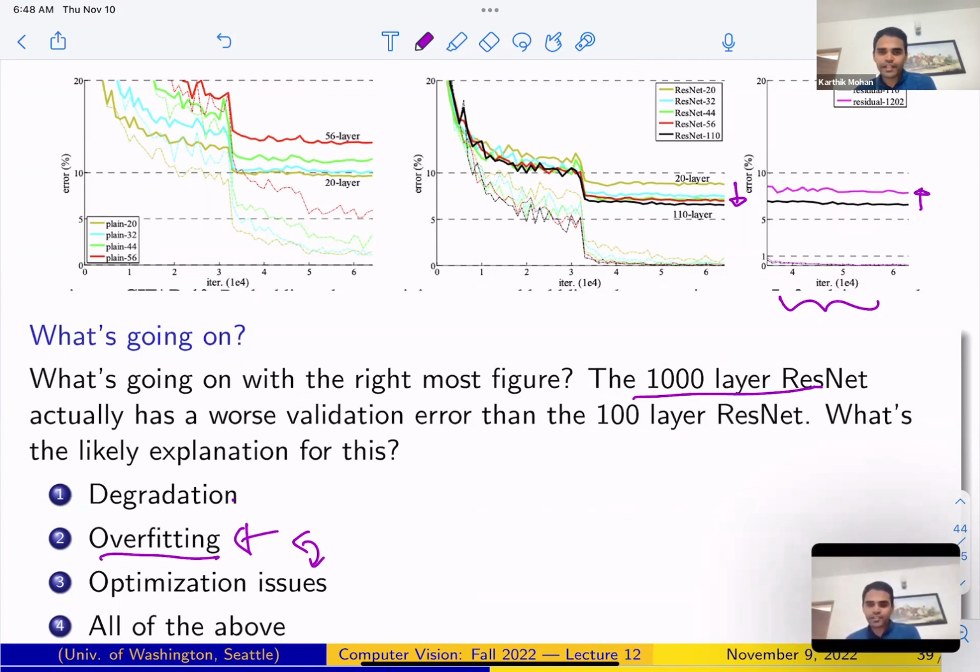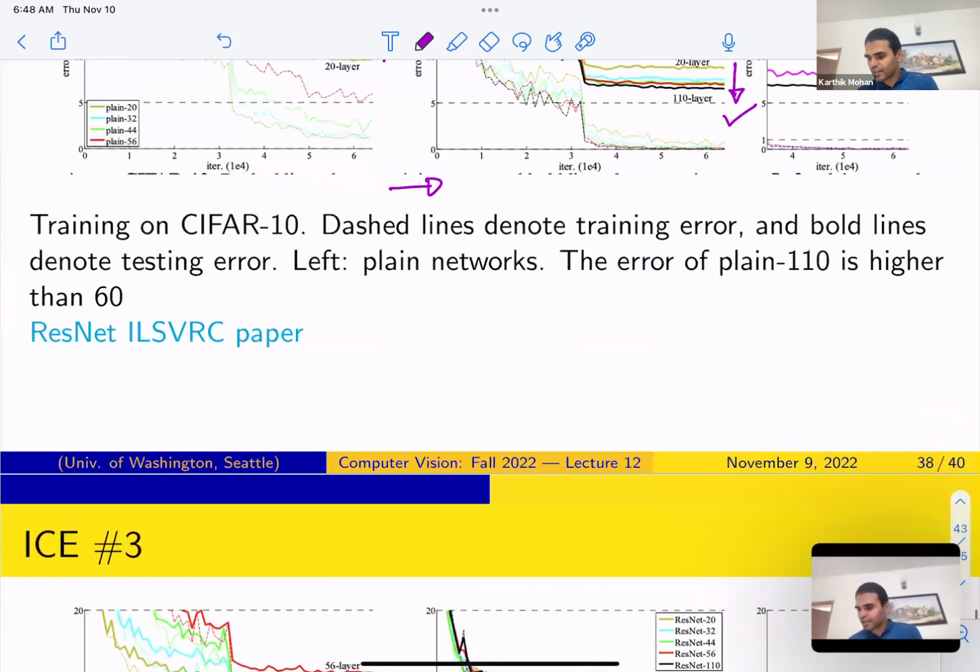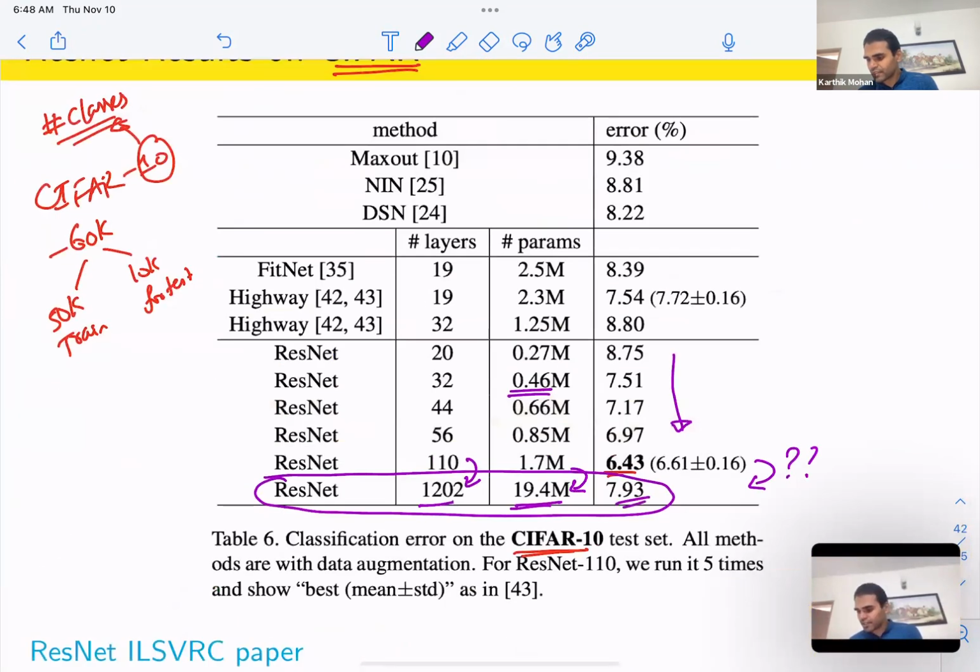So yes, you can train deeper and deeper models, but notice at some point the number of parameters is going to grow significantly as compared to the number of data points. And so you will hit that regime of overfitting sooner or later. Even if you use dropouts and other tricks, you're going to hit that. So there is going to be a limit to the number of layers that you can use. Even with ResNet, they just trained 1,000 layers to see what happens, and they figured out that at some point we enter the regime of overfitting, and that's why we are performing worse here as compared to the 110-layer model.